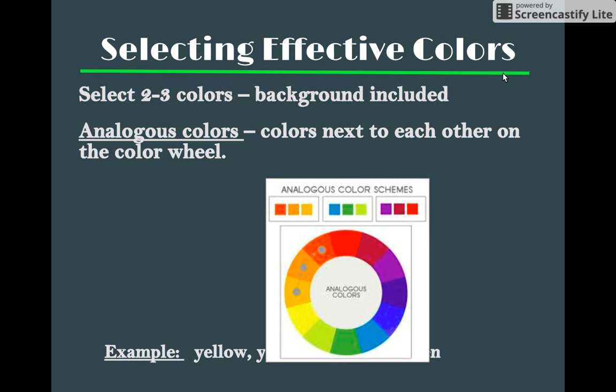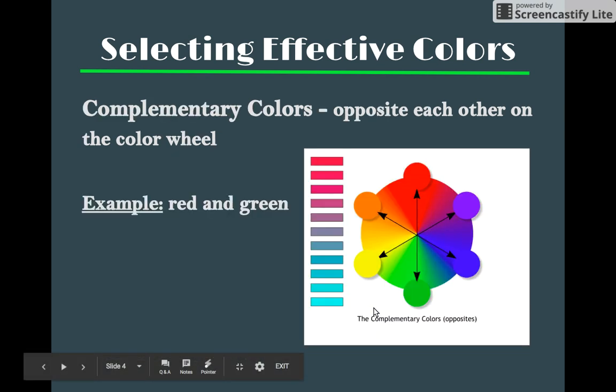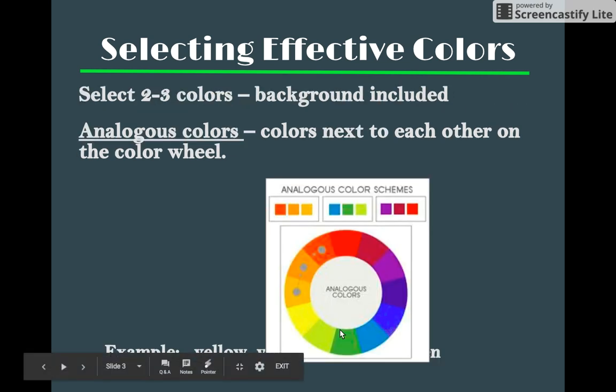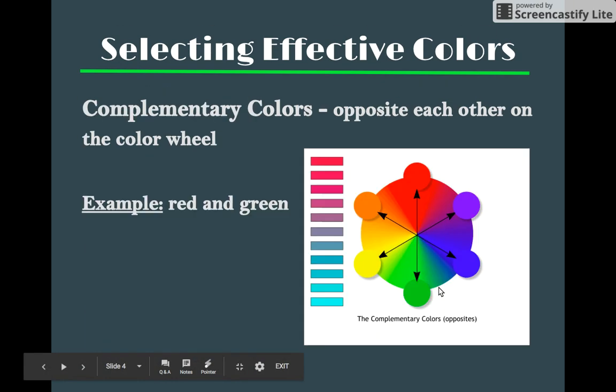And we want to pick, there's two color groups that we can look at, either analogous colors, those are ones next to each other on the color wheel. So here's an example of that. You see this orange, orange yellow, and then a lighter orange yellow. You could also pick the purples through the blue, or the greens and the yellow. So if we go now to complementary colors, are ones that are opposite on the color wheel. So green is opposite red, blue is opposite purple. Blue is opposite orange.